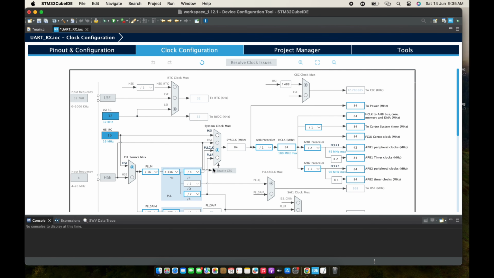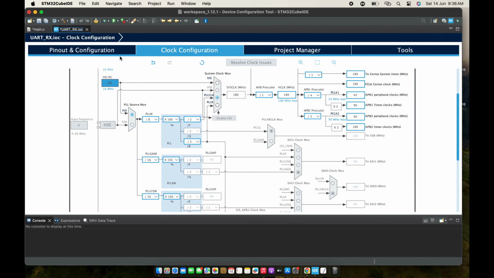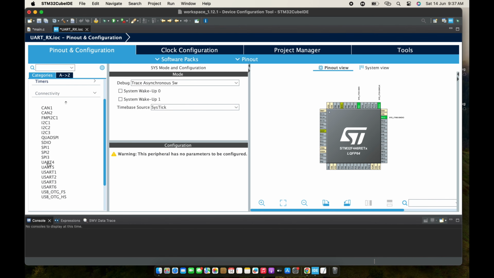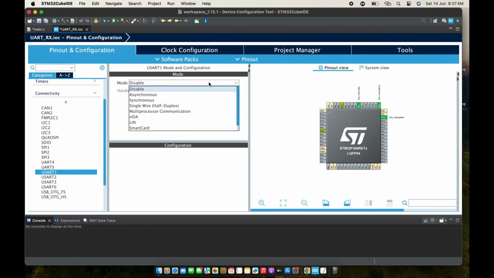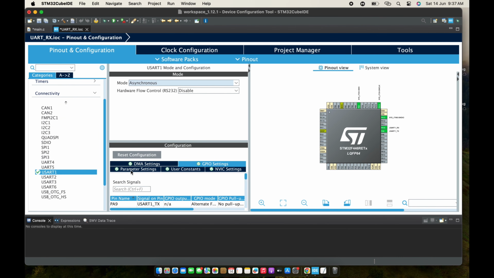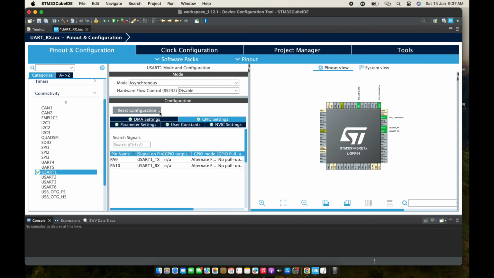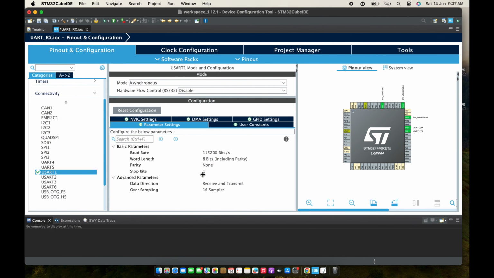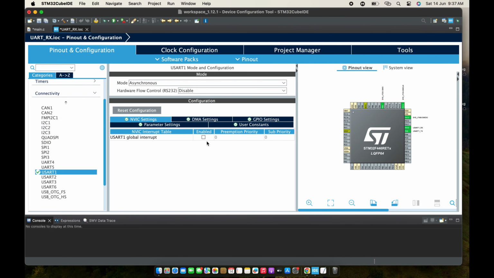I will also use the internal clock, HSI. So I will leave the parameter settings as default. Like I said, the baud rate of both sides must match.